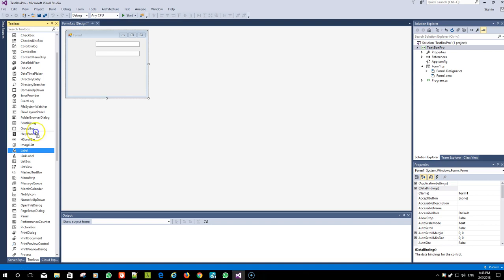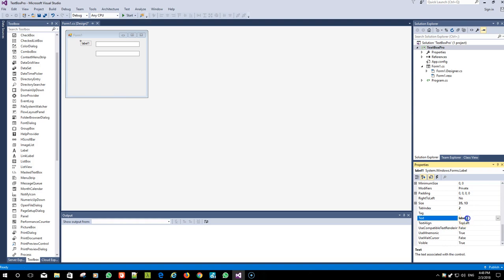Get label, okay, you get it here. And for the label, as we are not planning to change any value of label when we hit the click button, I don't want to bother ourselves with changing the name for the ID. I just will scroll it down and find the text. This label one is default text that it's showing output. I'm gonna change it to first.